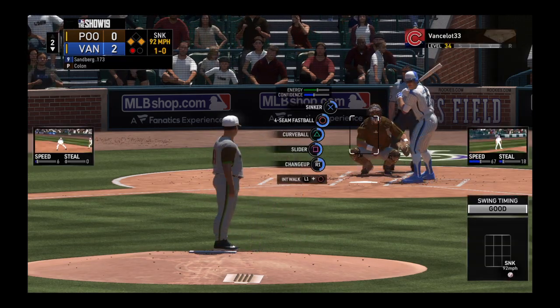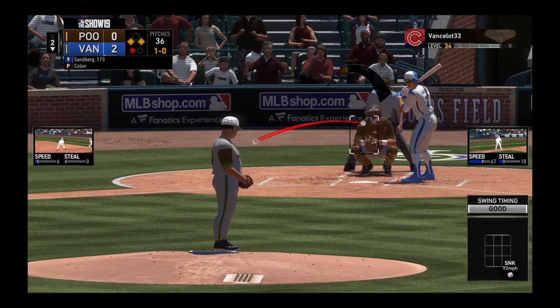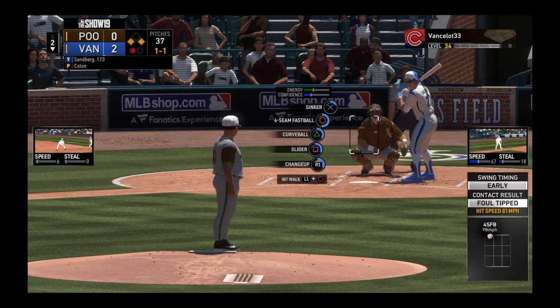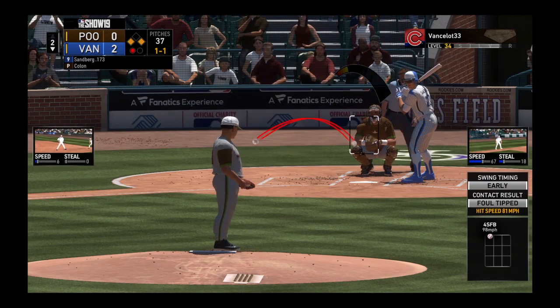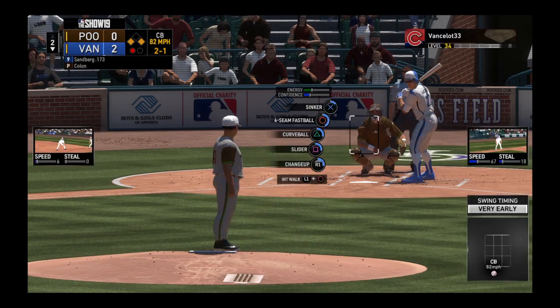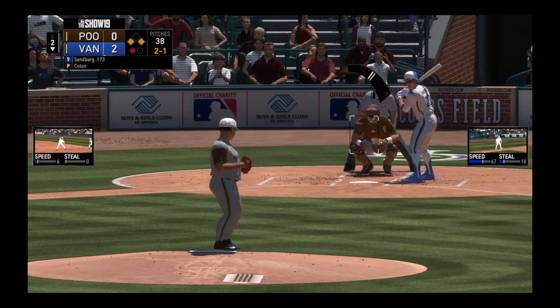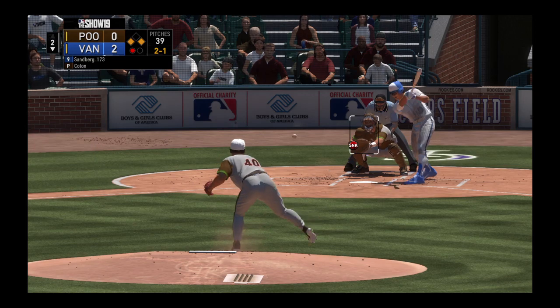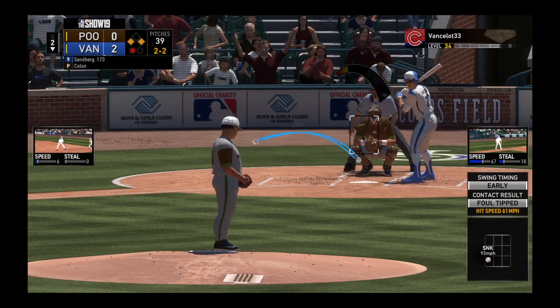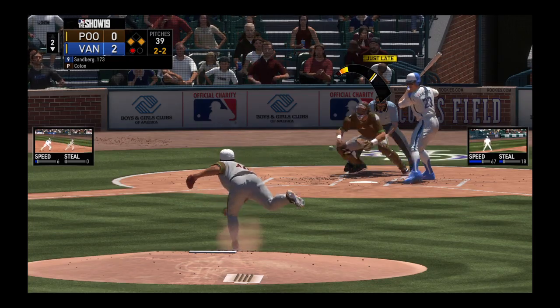Too low, 1-0. Sandberg takes the swings from the right-handed batter's box, but he's one of those rare hitters that actually thrives facing same-handed pitching. One of the very best in the game, as a matter of fact, in that type of matchup. Yeah, Matty, he does not leap with that front side. He keeps that shoulder tucked, stays inside the baseball, and it gives him every opportunity to hammer the fastball and stay on that breaking stuff.